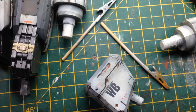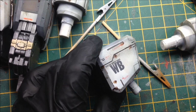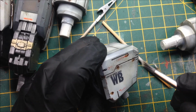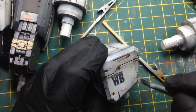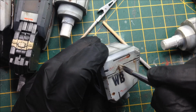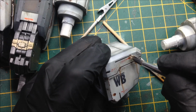What you'll do is get your streaking fluid and put it on your part. Now you'll put it as a small dot rather than a line. You see I've put a dot here and a dot here. All I'll do is take my brush with a tiny bit of thinner, most of which I've rubbed off on the tissue, and I'm going to almost not touch it, just flick it down a little bit. I'm touching it with like one bristle. I'm going to flick that down, and this one as well.